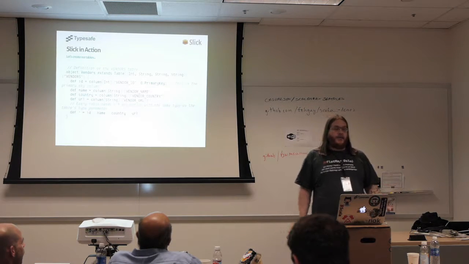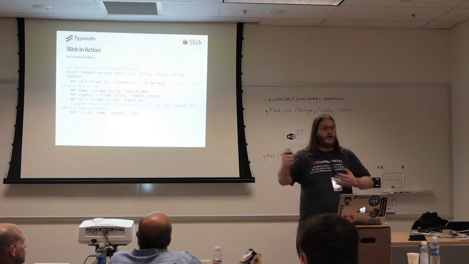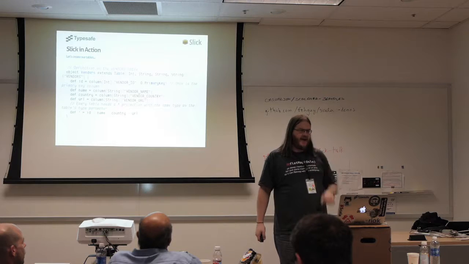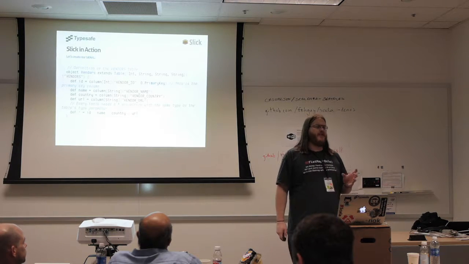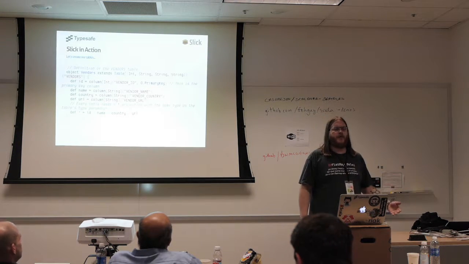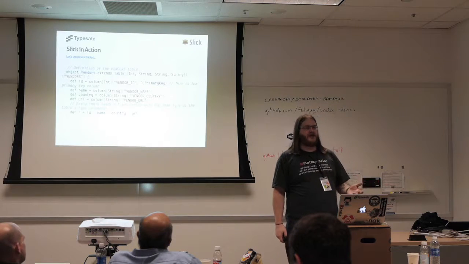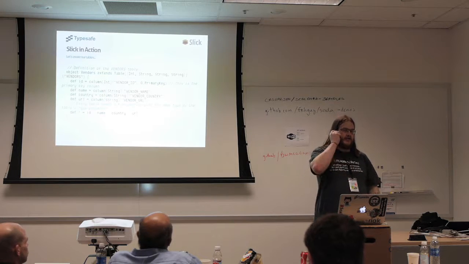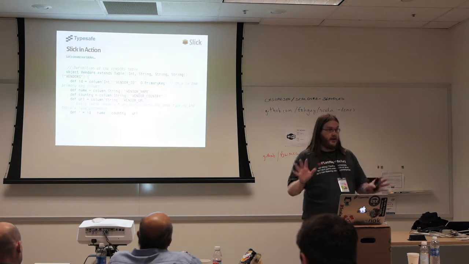We also have name, which is a simple column String vendor name. We have country, and we have URL. And in this case, I simplified things versus my original Scala example. URL is just a string now because not every database has a URI type, and Slick doesn't fully map that, and I didn't want to get into custom types.